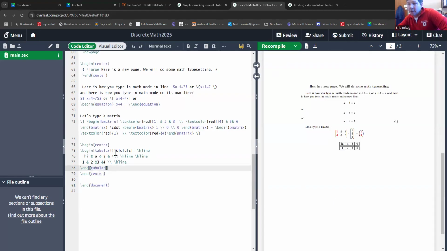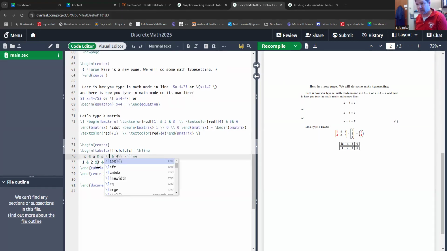Okay. And now let's make this into a truth table. So let's say that I have a statement P and a statement Q, and I want to know what P and Q and P or Q are.